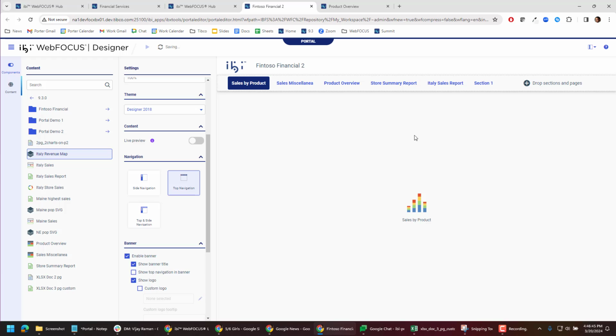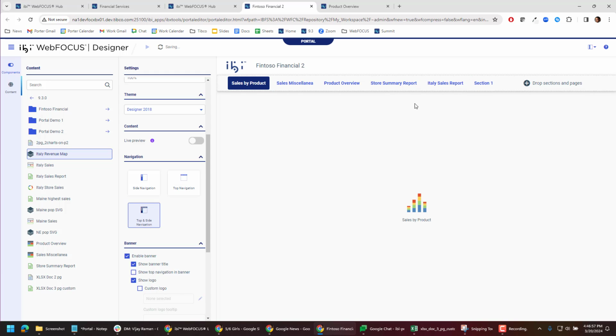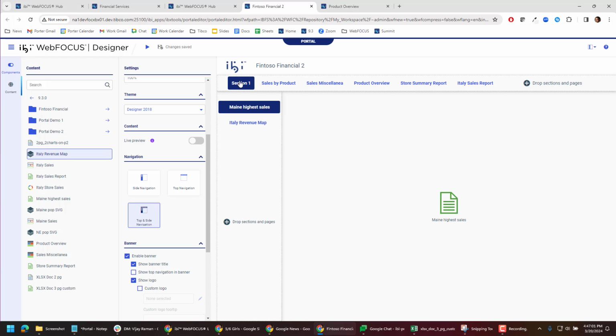If we were to look at the top, it's going to give you a drop down. Second level, I don't like that as much, but to each their own. What if I wanted to go crazy and have top and side level navigation? I actually like that, okay? So that's what the section will allow you to do. Let's say I move this over here. Now if I click on section 1, I get that secondary left level navigation.